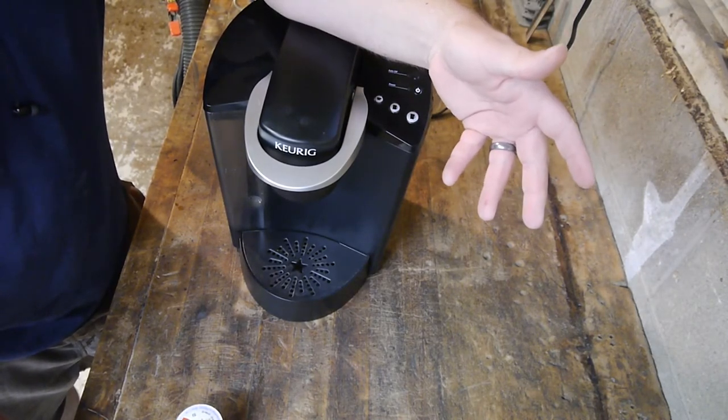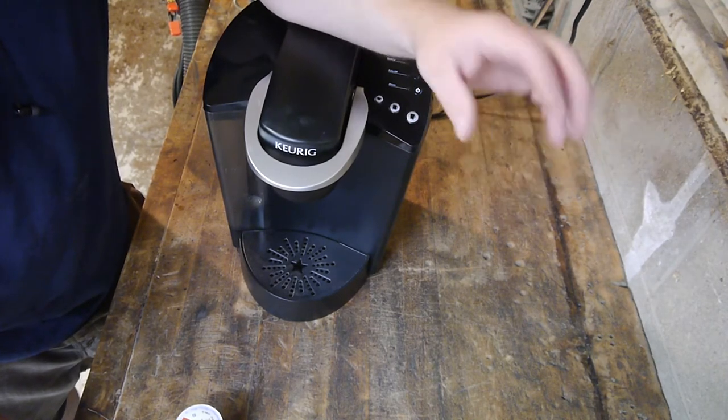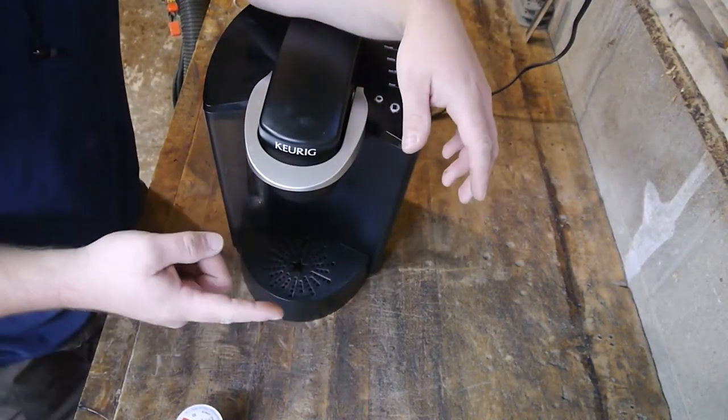I'm not a coffee snob, right? My idea of coffee is you put the coffee in black, you put a little bit of cold water in there so you can chug the thing so you get the caffeine you want out of it. It's not a taste thing for me. I do like tea, though, with a little bit of sugar.